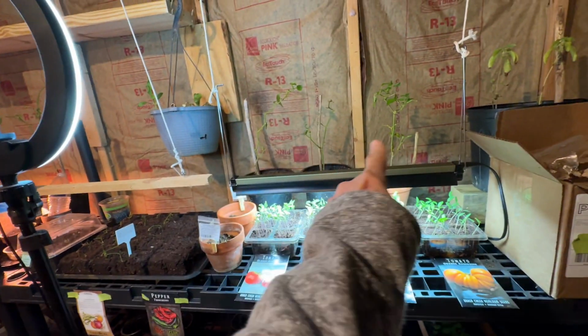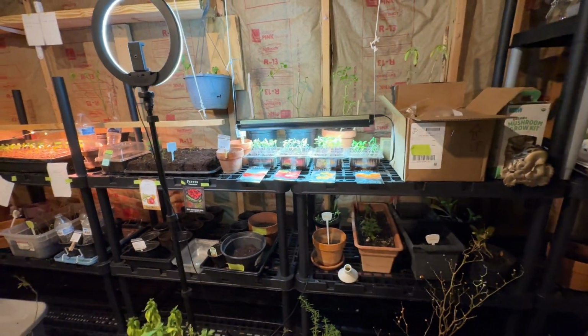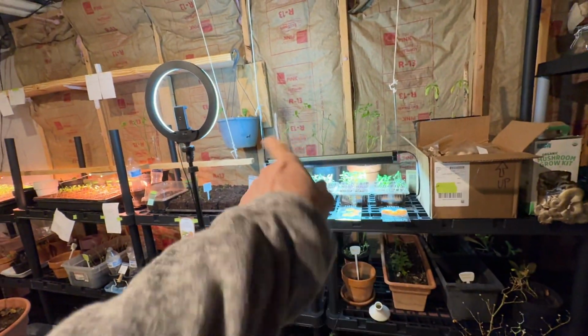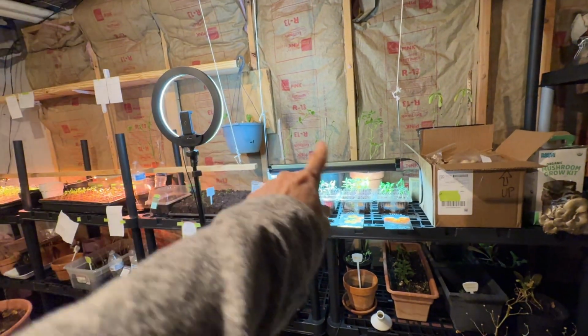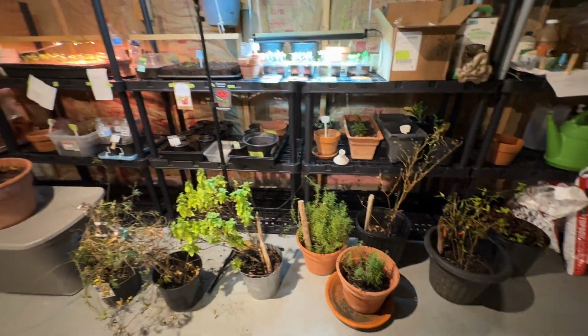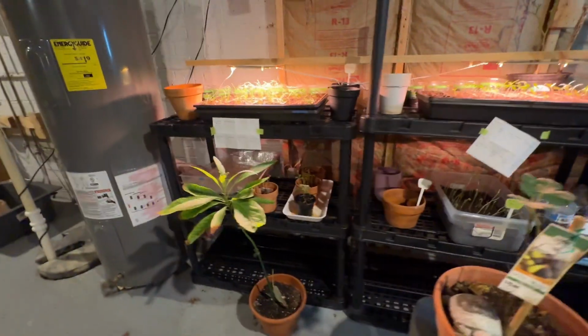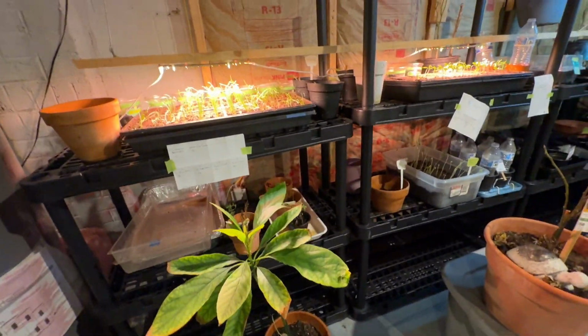Some of these were planted like fall, and I brought them in, or I'm sorry, last summer, and I brought them in and repotted them and brought them into the greenhouse. And then I brought them in here just to help with this. And then I will be doing some more.